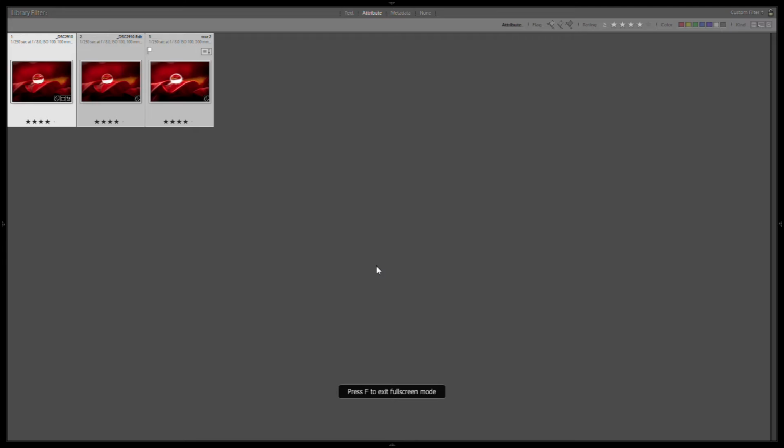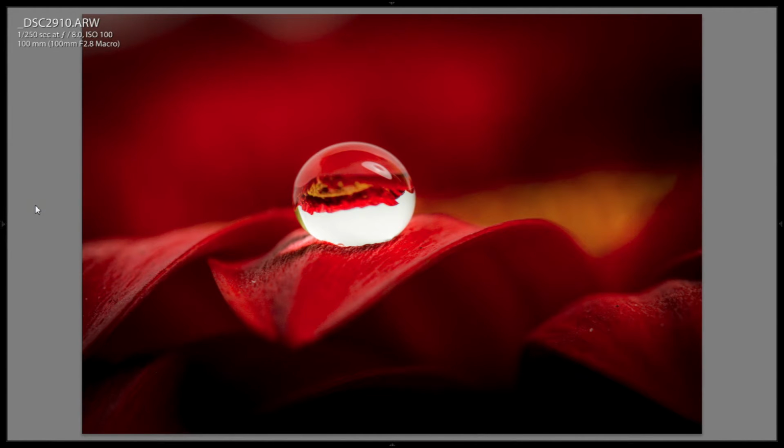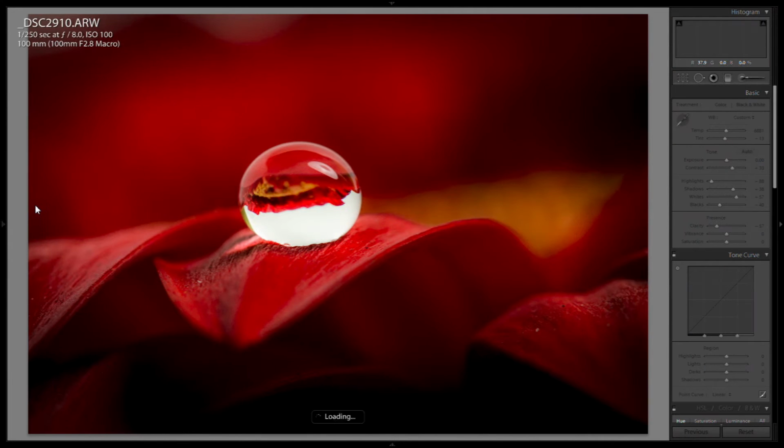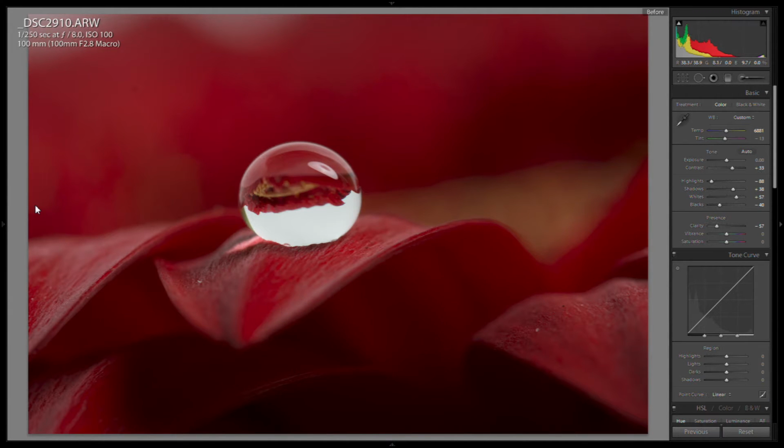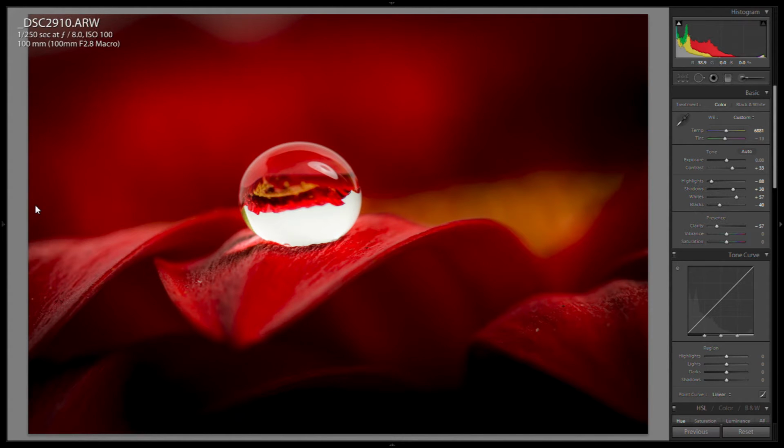So now let's go into Lightroom, do a little tweak, and then we'll go into Photoshop and show you how this effect works. So now into Lightroom, I got pretty much exactly what I was looking for. So straight out of the camera, or with minor develops, this is what we got. So this is straight out of the camera. This is with some manipulations. Fairly simple edits. Have a little bit of pollen and whatnot.